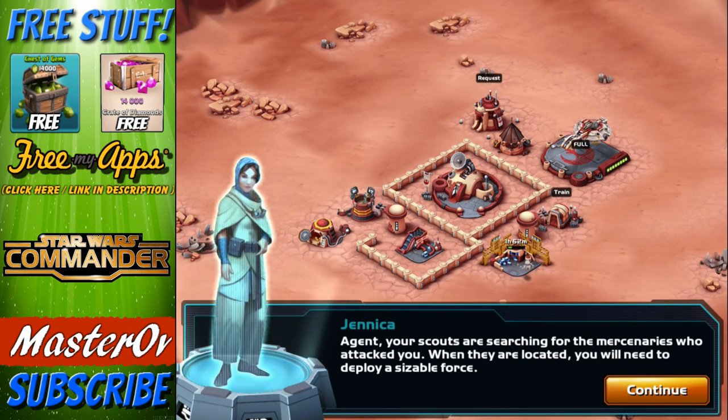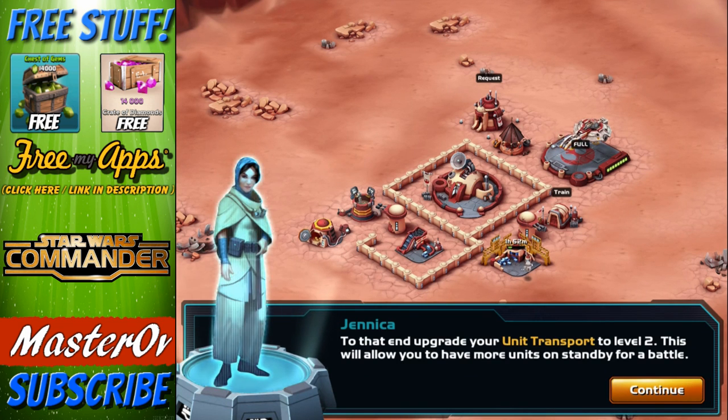Your scouts are searching for the mercenaries who attacked you. When they're located, you'll need to deploy a sizable attack.